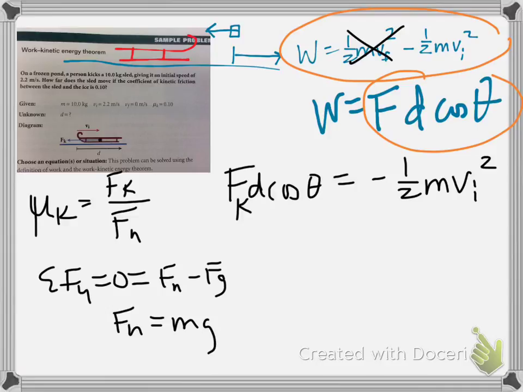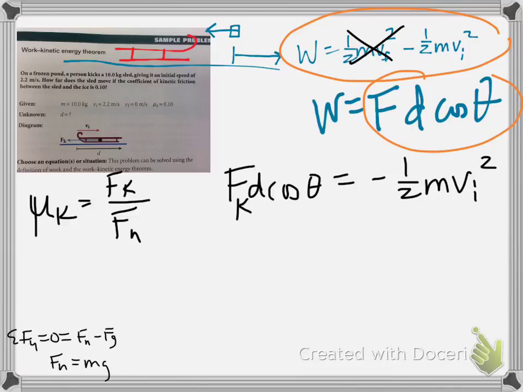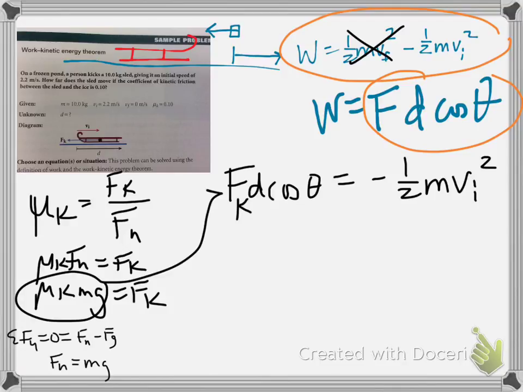Do we have what we need to find Fk? Yeah. So we know, this is all that background work, and it's all those silly little steps that you know how to do and you've done, but it's nice to have a little refresher of how we can walk through and apply those things. So we then know that mu k Fn equals Fk, mu k mg equals Fk. We have an expression now for that.